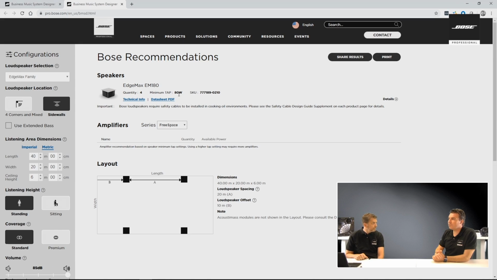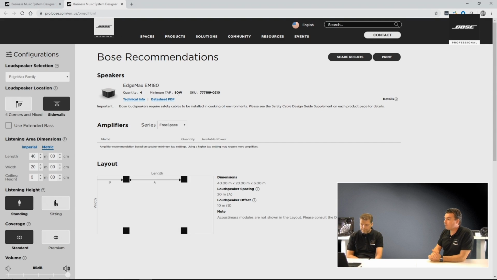So we're talking about 800 square meters with 4 speakers. With the EdgeMax you are flexible. If you want to have the corner ones, then you need 6. Maybe there's no space for the corners for some reason, lighting system, whatever, or you can do it with 4. Of course, not only the budget changes now, but also the aesthetics. So that's really interesting with the EdgeMax loudspeaker.